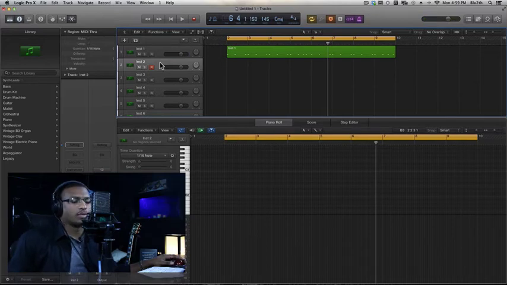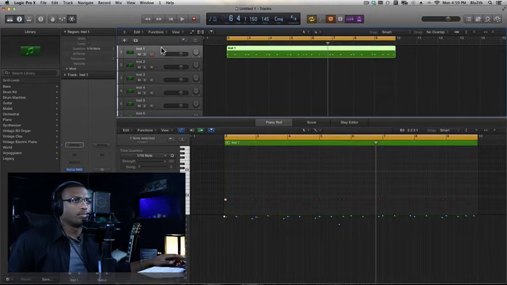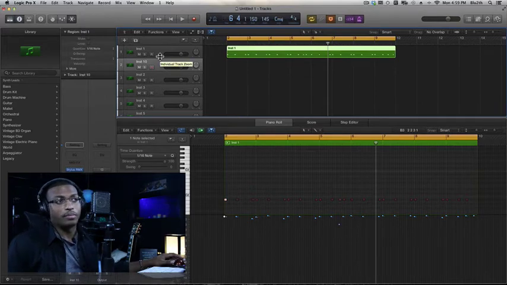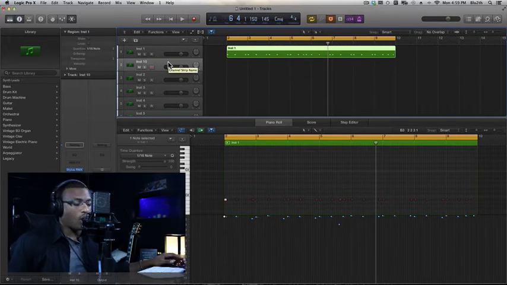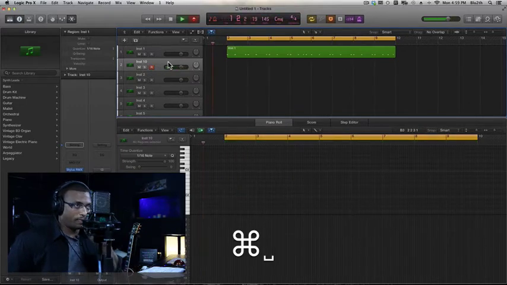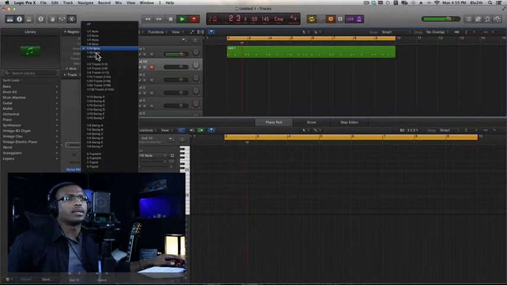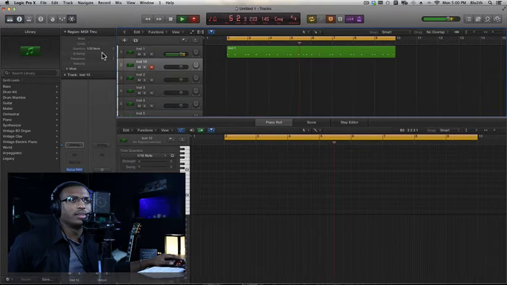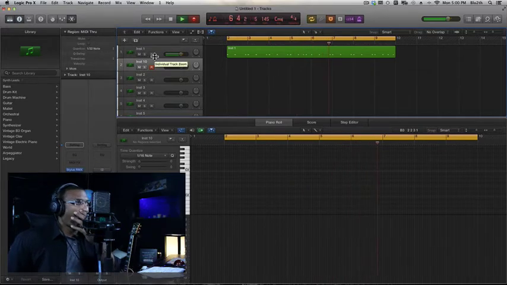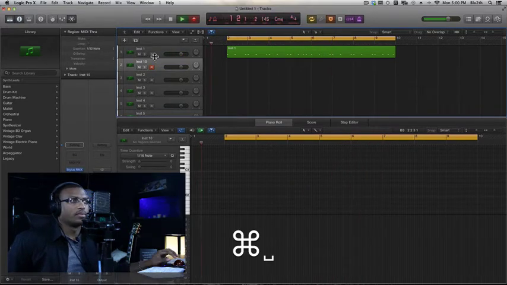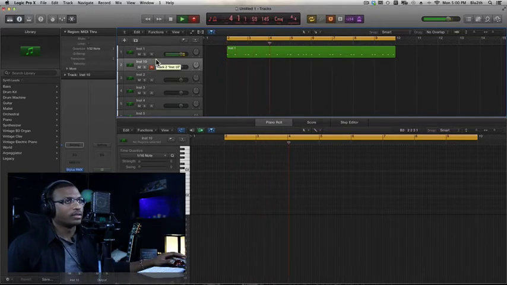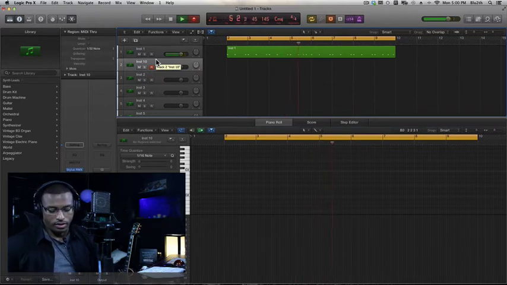Okay, I want a little double kick there. So I'm just gonna duplicate that. That would be Apple D on Mac. Apple D, y'all. Duplicate the track. Bam. All the settings are the same. I can keep it moving, right? I'm gonna do a little, let's see, 30-second notes. It just went back to 30. Okay, that just messed me all up. I could have done that after. I just felt like saving some time.